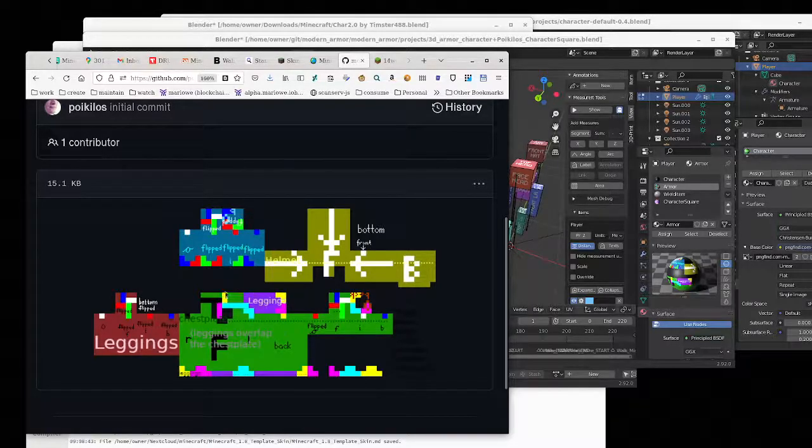I made this template based on another template. So it looks very similar to one of the skin templates for Minecraft, but it just uses that technique of continuation, and that means that if you look here, you will see that the green line from the top of the boots flows into here.